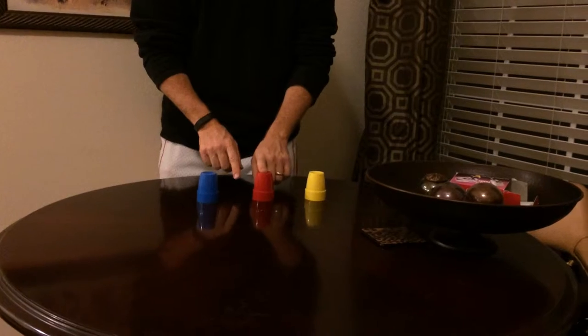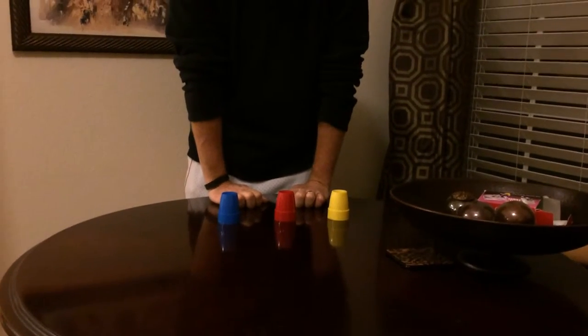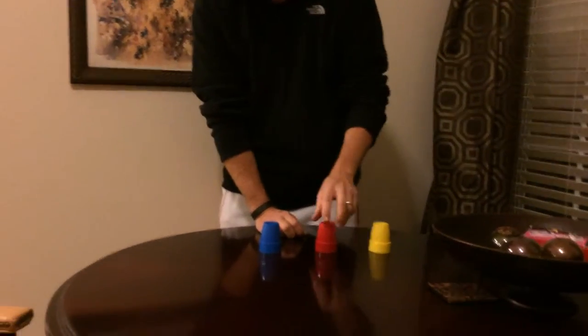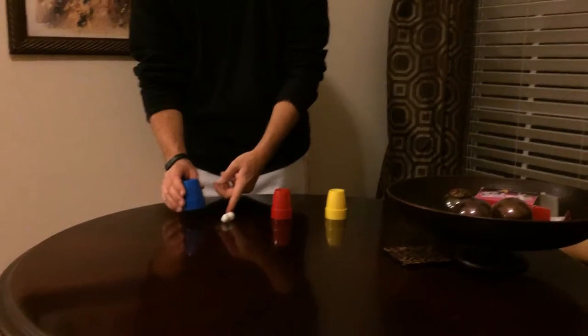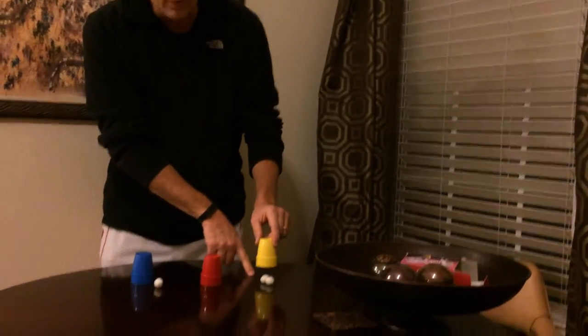So I'm going to move the ball from the red one to the blue one or the yellow one. Which one would you like me to move it to, Harrison? Blue. Blue, okay. Okay, so now that one should be gone. And now there's two underneath there. So I take this one and I throw it here. And now there's two over here.